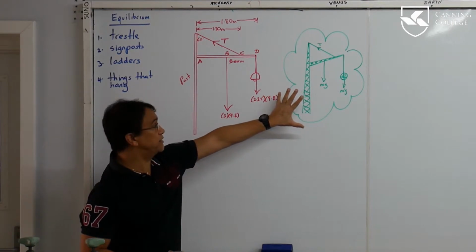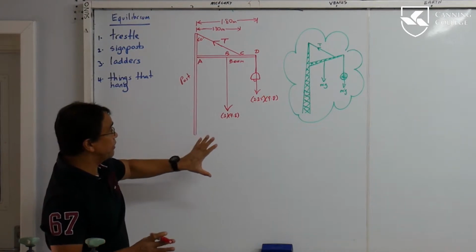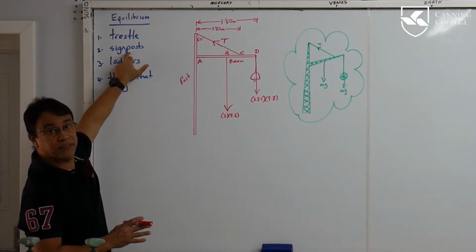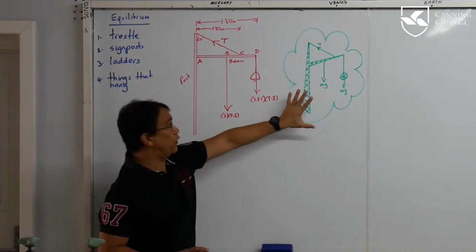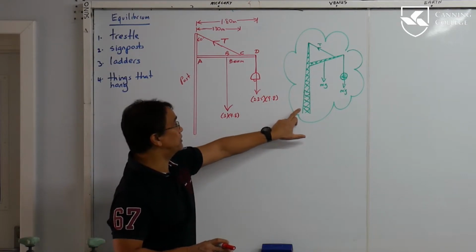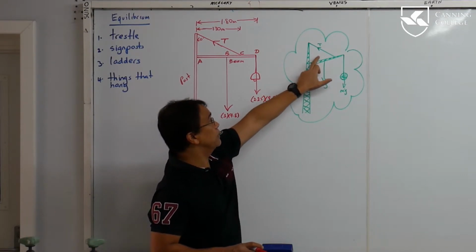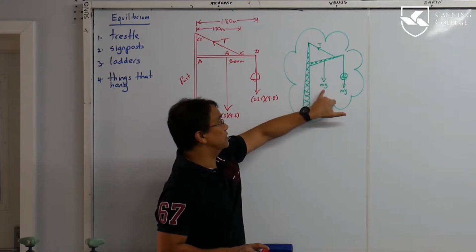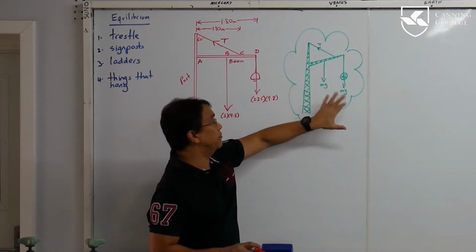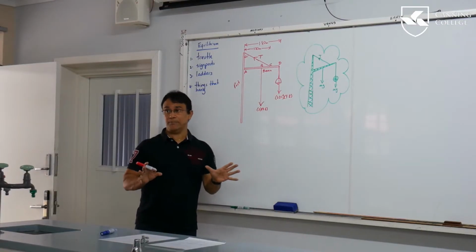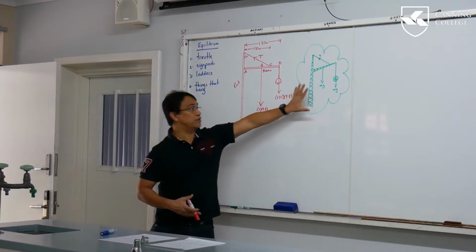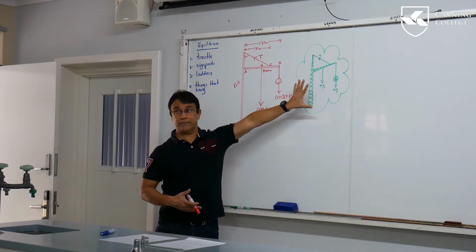I've got another diagram over here. I'm not sure how well you can see this, but here's another example of a type of question that fits into what I call the signpost category, and it's a crane. You can see the similarities here. You've got the post, the equivalent of a beam, a tensional cable, the beam has some weight, and there's something hanging off the end of it. These questions are very similar, with some extra bits that we have to take care of in solving them. But I'm not going to get to that today.